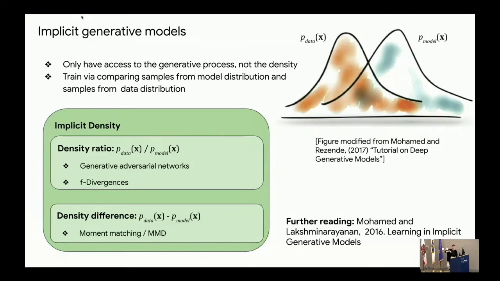And the idea is that training is going to proceed by comparing sets of images, essentially, between the data distribution that you have access to through your training set and images sampled from your generative model. And these different sorts of approaches, moment matching networks, generative adversarial networks, F-divergences, I'm going to talk about very briefly. This is a broader class of learning metrics, and generative adversarial networks can fall under these under certain circumstances. But basically all of these approaches learn through this comparison approach.